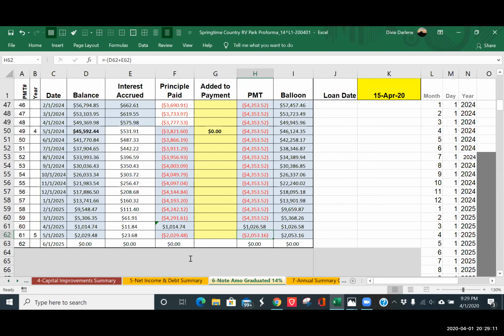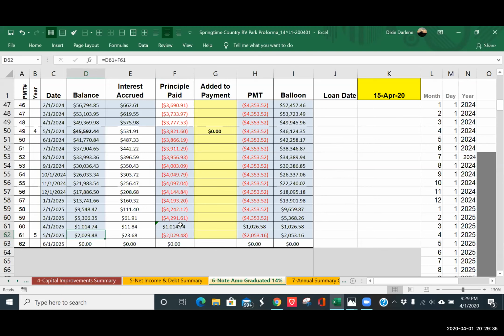Okay, let's click on the formula on payment number 61 for the principal. 62D, click on 62D and see what that says. 62 David. And it says D61 plus F61. D61 plus F61.